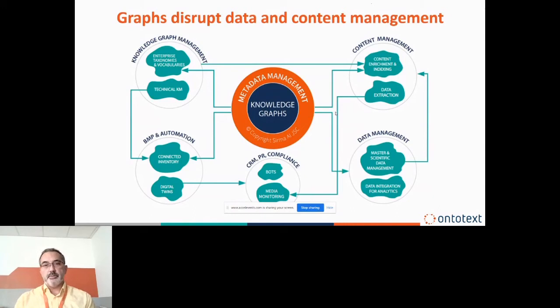They are also very useful for content management. The best way to do good text analysis and enrichment of documents, be it clinical trials reports for drugs or business news, is to have a good reference structure, a good knowledge graph, to use to analyze these documents and generate extra metadata and annotate them and interlink them. So that's a way in which specific kinds of data management can help content management.